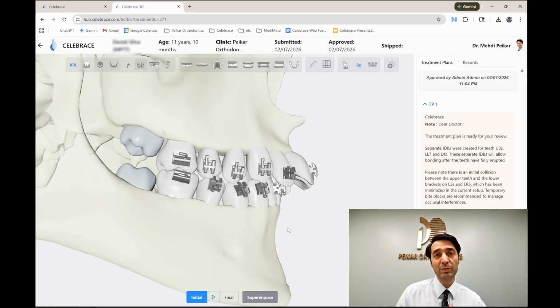And if you want to treat this patient with traditional braces, we have MBT or Roth or these kinds of prescriptions for brackets. And towards the end of the treatment, if you really don't want to compromise and we want to have an ideal tip and torque for each patient, we have to do some wire bending. But when we have sellar-based custom brackets, we can have the exact prescription that we want for this patient, with the slot size that we want.